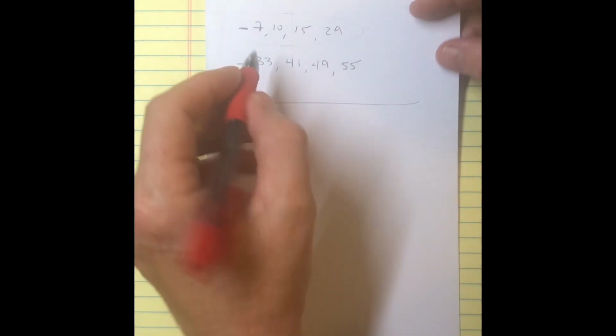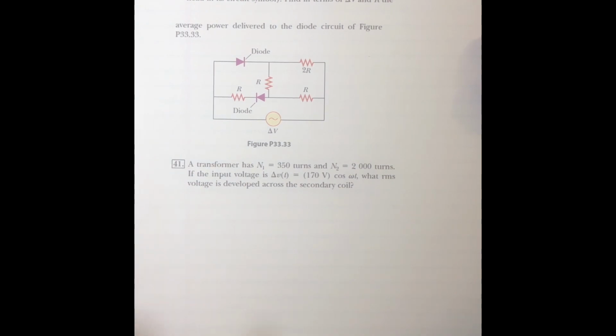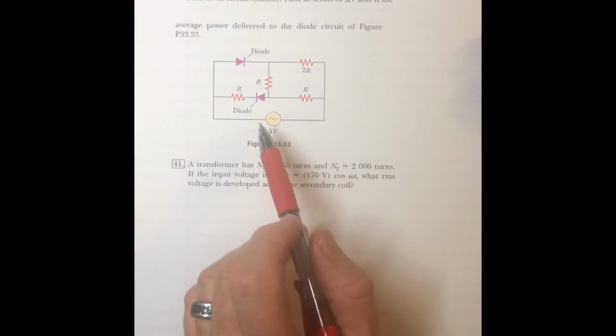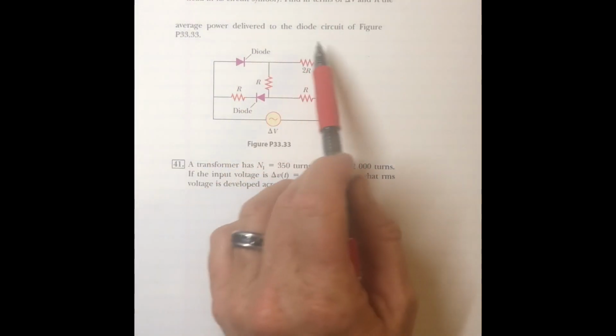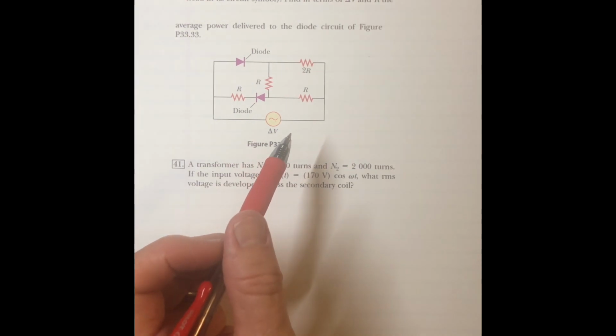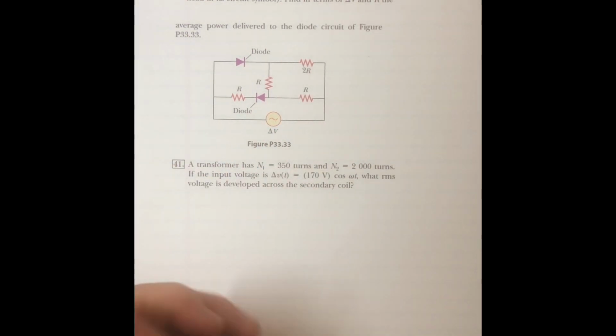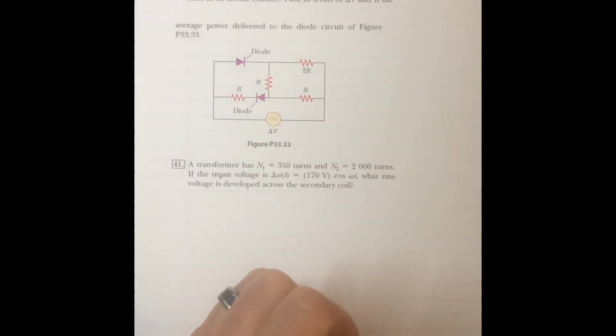I told you I would do this next group of 4, so let's try chapter 33, number 33. I printed up a hard copy of it, like all the other ones. It has this device, and I like the problem because it had power in it. I also liked it as a good example because it gives me a chance to talk about diodes, something we didn't really lecture on in class, although we did it in lab when we built our AC to DC circuit. So I thought this might make a good one.